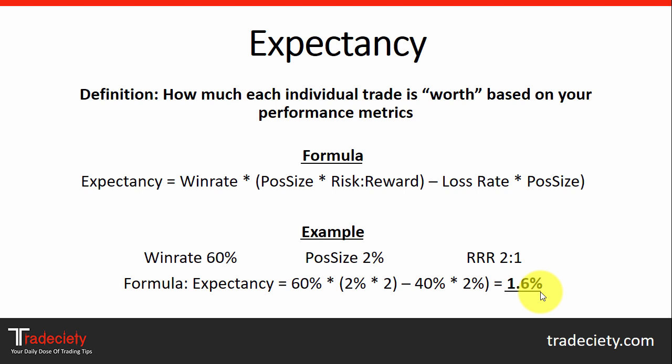Of course, you will lose some trades, but this is a statistical formula and it's a statistical law that based on your historical win rate, each trade will over the long term, let's say after 50 or 100 trades, give you a 1.6% return. A general rule of the expectancy is that the lower the value is, the more swings you usually have in your account balance, especially if your position size is also very large.